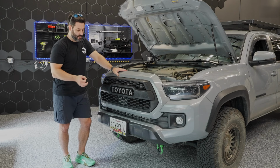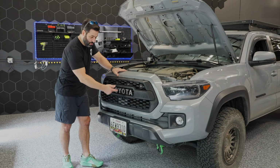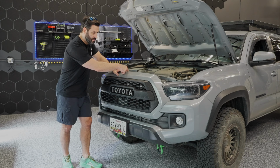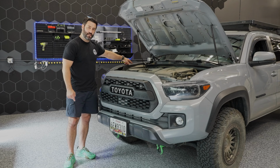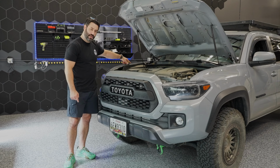Not the whole harness is that thick, but just a part of it. So you're essentially just pulling the wire through, okay? And then we always tend to route a lot of things down obviously the driver's side, but you can also route it down the passenger side of the engine bay. And essentially what you're doing is you're just tucking it to the side of the engine bay.